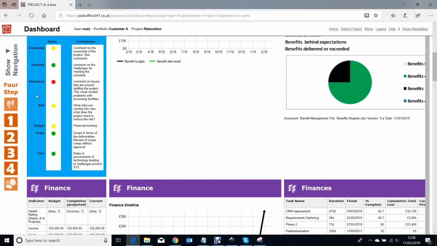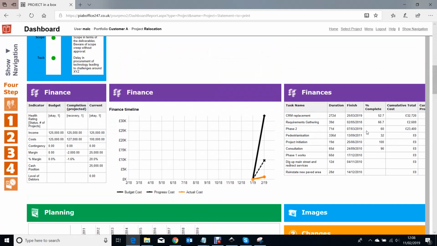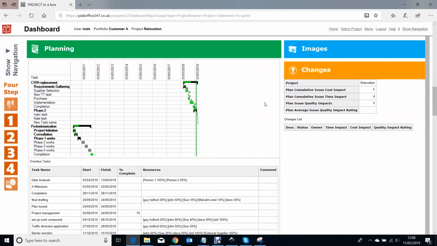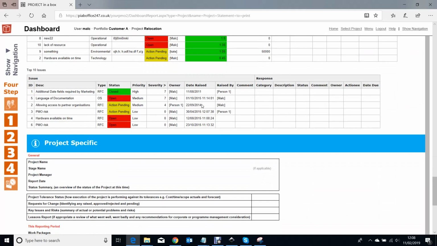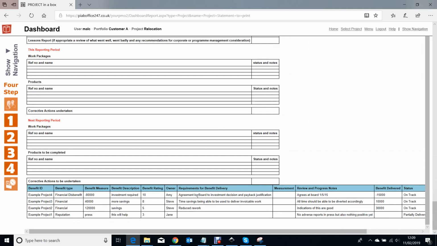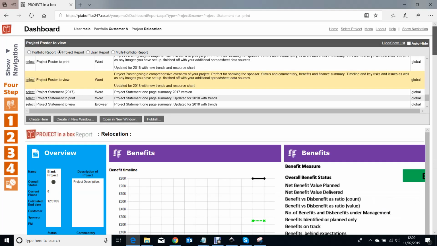Some different benefit analysis information, financial analysis, more details of the finances coming through from the plan sources or spreadsheet sources. We've got a different sort of plan. We've got change budgets showing up here, resource profiles, a more detailed risk and issue analysis with responses included as well, highlight report, benefits list. Quite a bit more of an extensive report, and all again produced on the same project from the same source information by just applying the appropriate specification as set up at the top. So you can run between these, choosing the ones you want.